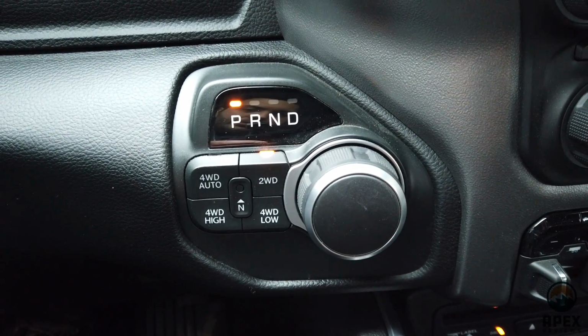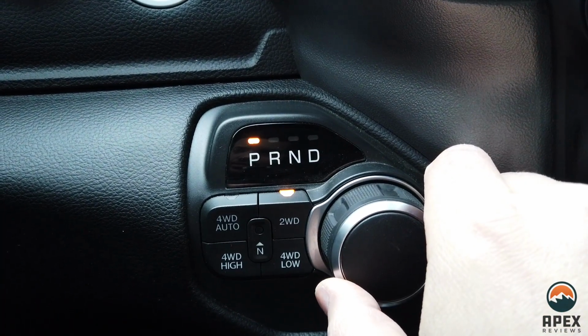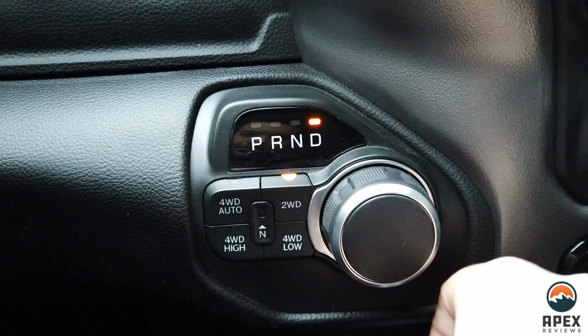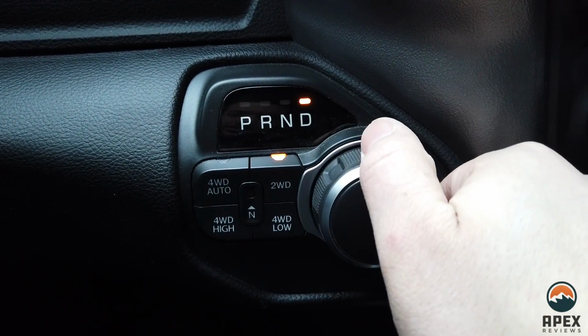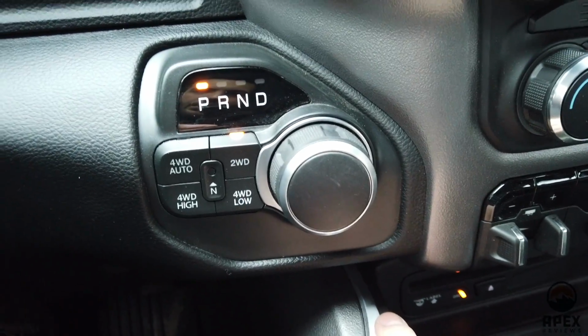It was just a one-time issue that we had with this, but I want to kind of explain what that was. So this switch here just controls park, reverse, neutral, drive, like I mentioned. It does stop at D. You can't continue to rotate it, which is nice. I think that if it did continue to rotate, it would kind of cheapen the assembly, but it has a good feel. I mean, works great. You can easily get your reverse. It's definitely something you get used to when you clear up all this space.